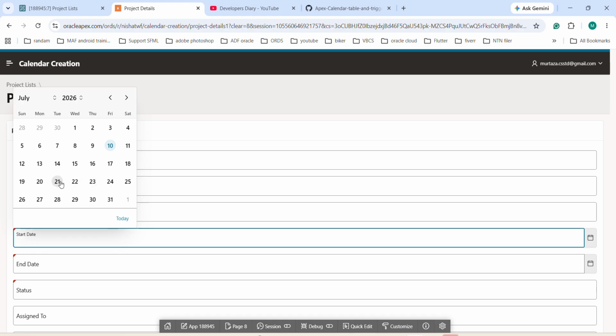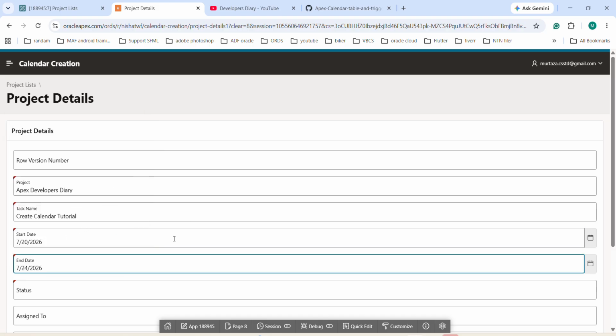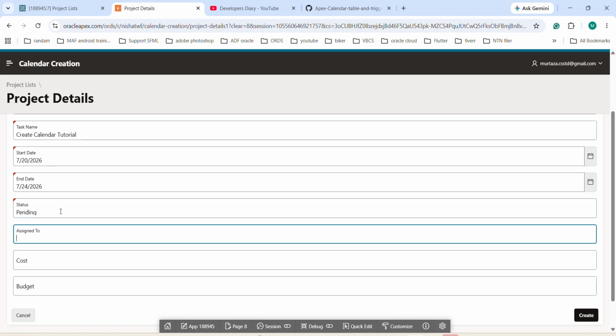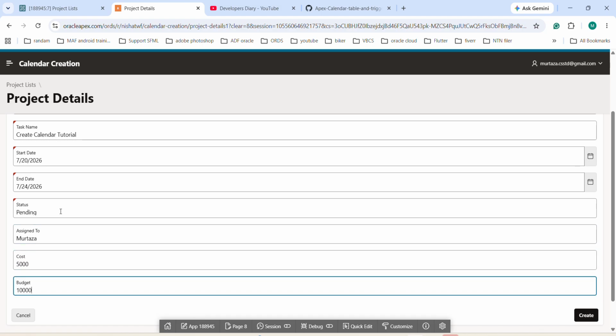Then mention the start date, 2024, and the status is pending. Then assign 5,000, 10,000. Click create.